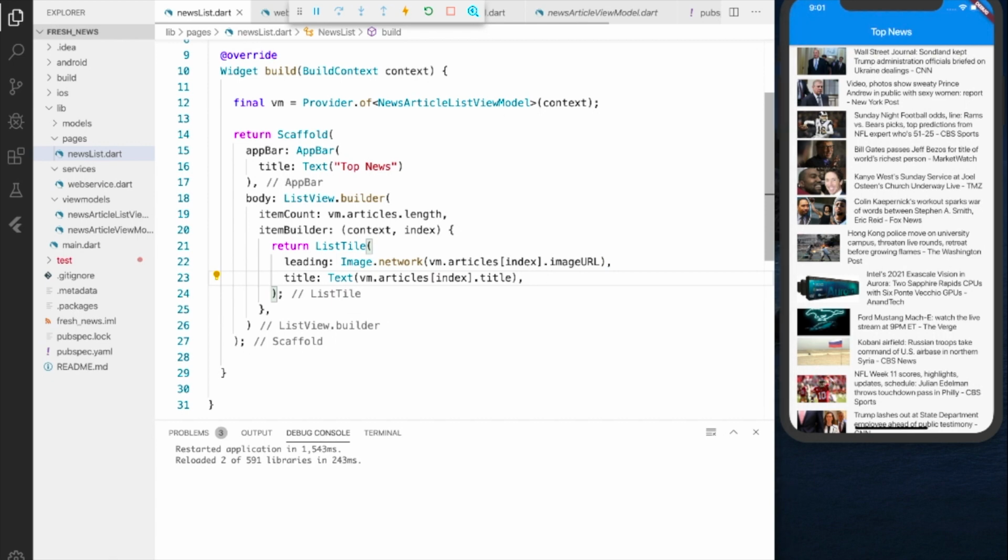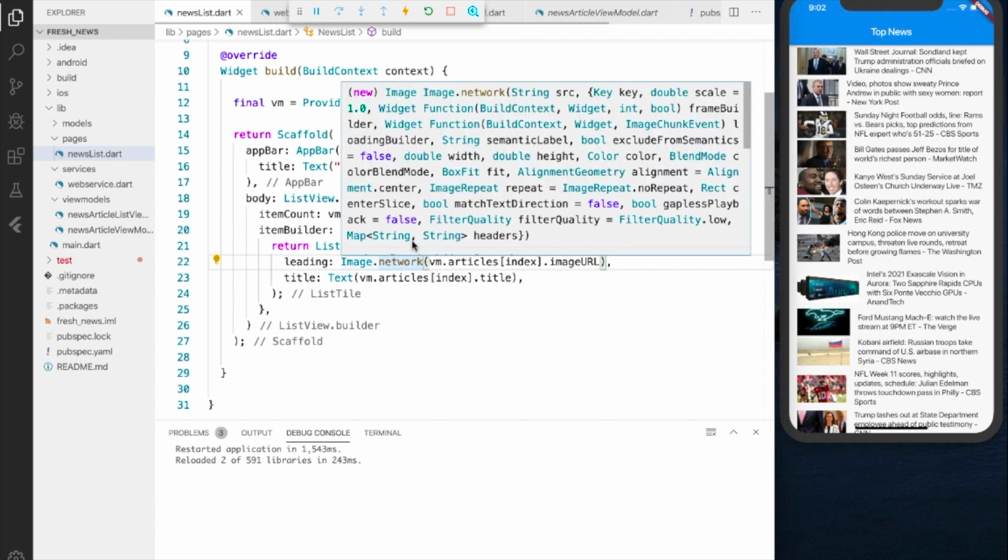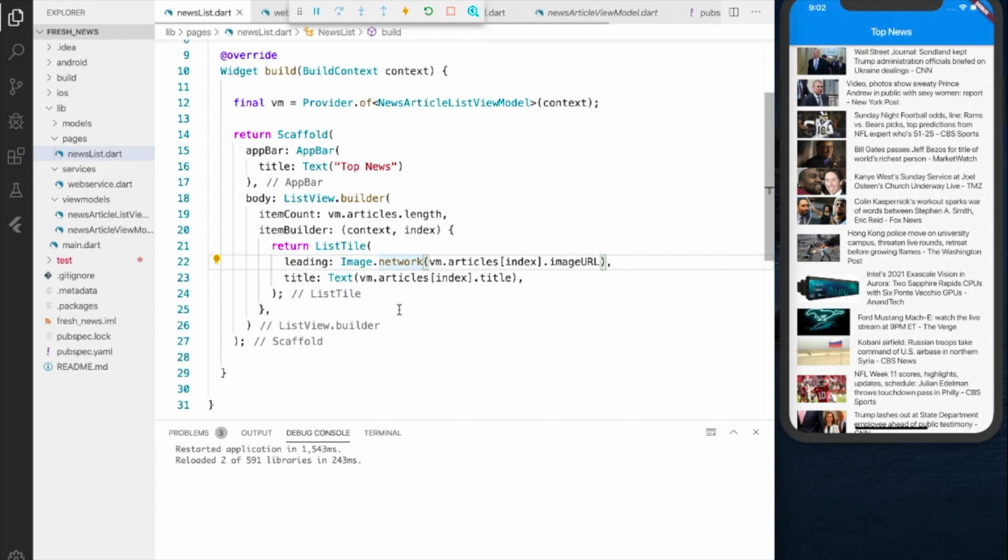And now we have the title being displayed. Not only that we have the title being displayed, but we also have the images being displayed also. One of the things that you immediately notice is the size of these different images. Some images are small and some images are large. We can actually fix that issue really easily by wrapping all of this stuff inside a container.